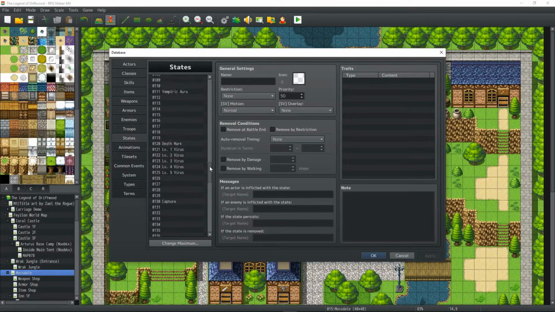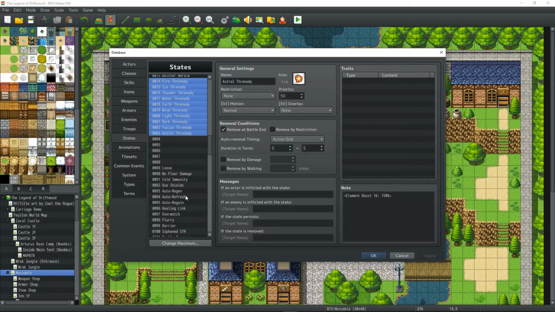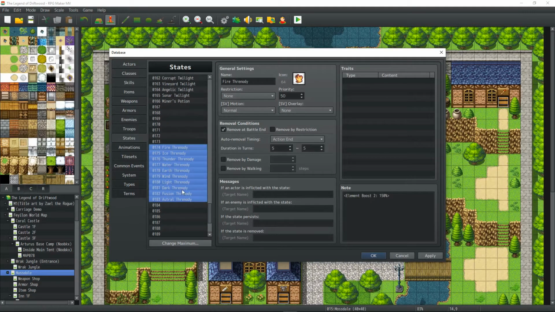But what this is going to let me do is expand upon the Threnodies. So what I will do is copy all of the Threnodies, and they're set to 74 to 83, and I'll go 174 to 83. And what we'll do this time is, the first Threnody will give 25% bonus. The second skill level will give a 50% bonus. So these are done after I say Fire Threnody 2, Ice Threnody 2, etc. I just kind of call these the second tier.